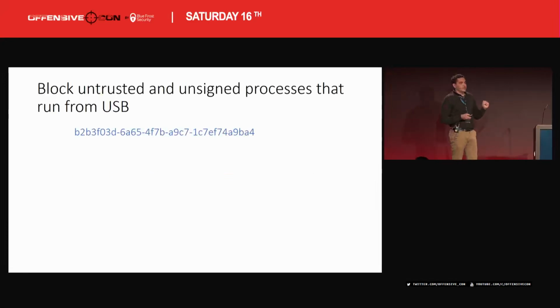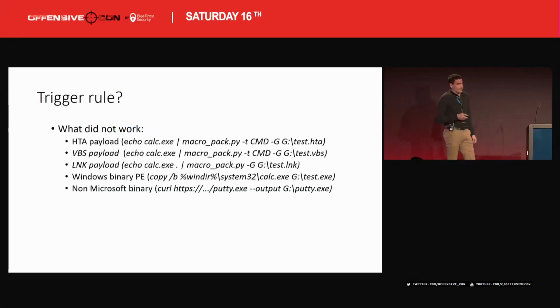Okay, this one also could be a very powerful rule. What the description says is it could prevent execution of script and process from a USB key. So imagine a whole category of social engineering attack that would be blocked. The problem is, again, it's implemented in a weird way. So I had some difficulty to trigger the rule again. I tried an HTA payload, it didn't work. I mean, my payload worked, but not the rule. I tried a VBS payload, I tried malicious shortcuts, I tried a Windows binary, I tried a non-Microsoft binary.